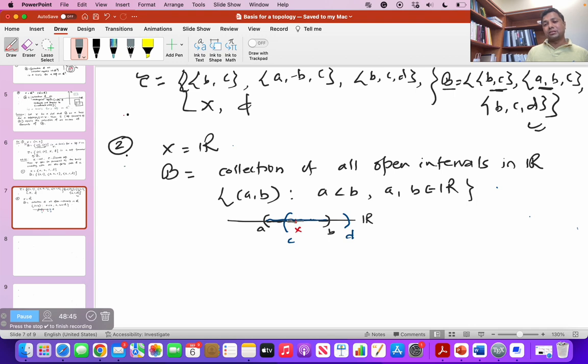You can see the intersection of those two open intervals is going to be another open interval itself, and obviously X is inside this intersection, so this open interval contains X. Also, since it is the intersection of those two open intervals A, B and C, D, obviously it is going to be inside their intersection.